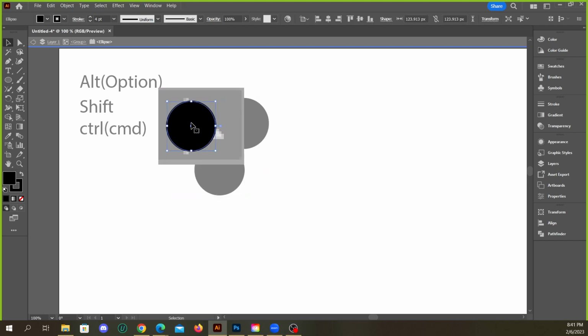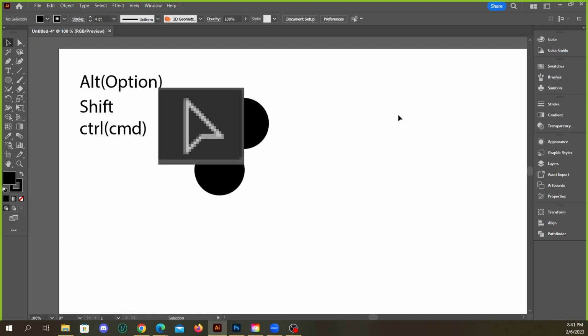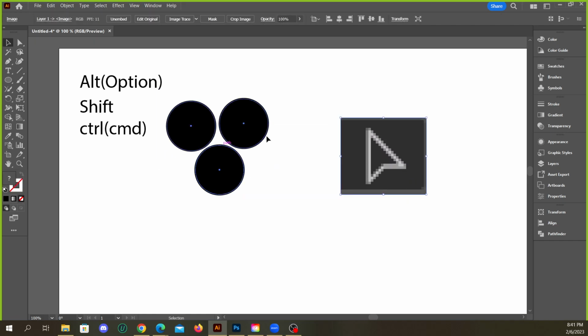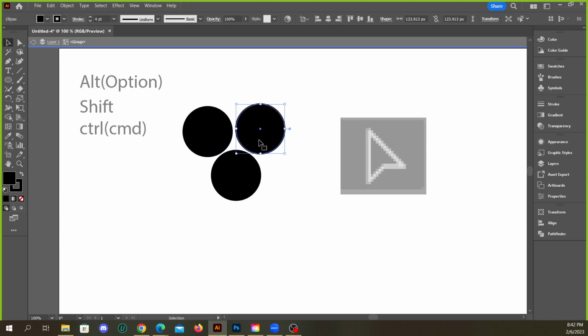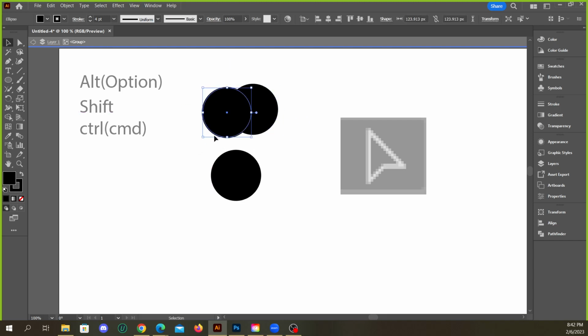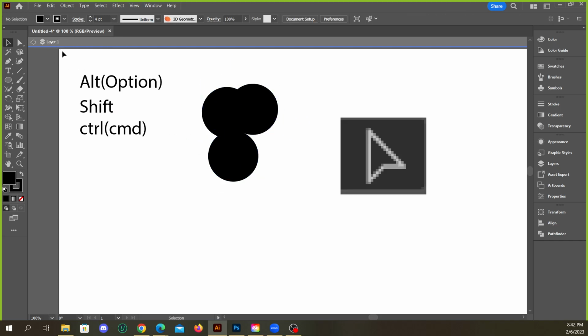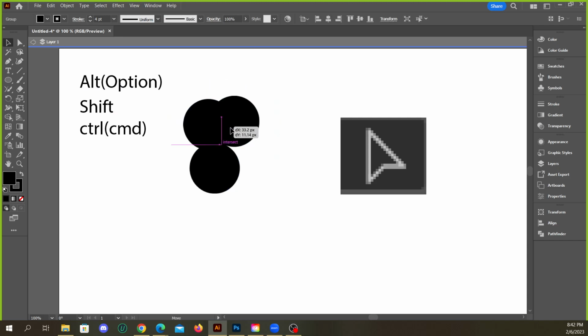If you double click again on an object, you'll isolate that even more. Now I'm in this specific object, so everything else is grayed out. You want to get out of there, you double click an empty area, and you're back to normal. Right, so double click to enter a group, double click again to go into isolation mode for a single object. You can also get out of here by clicking this to go back to the group, and then click Layer 1 to go back to Layer 1.